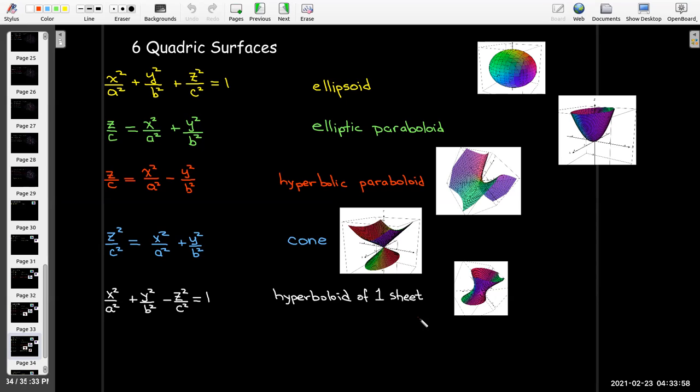Here now is something that we didn't sketch either. Here we have, again, a constant. So it kind of looks like the ellipsoid except for one of the terms is subtracted. And what you get here is a hyperboloid of one sheet. Cooling towers are often made in the shape of hyperboloids for facilitation of the cooling.